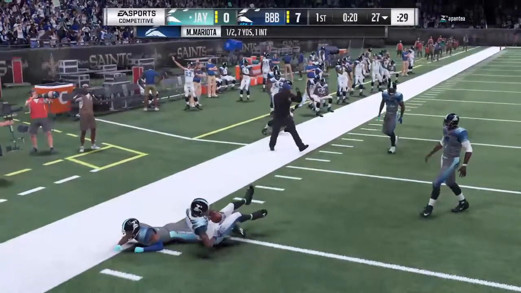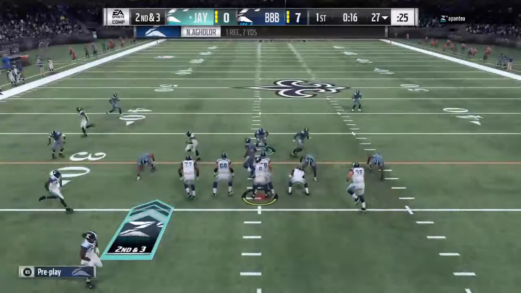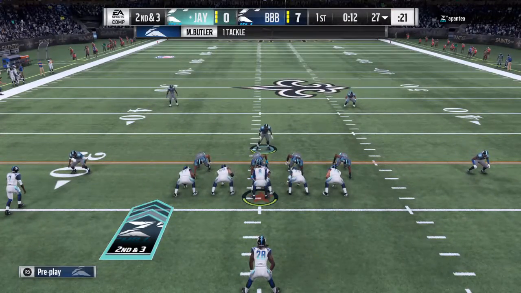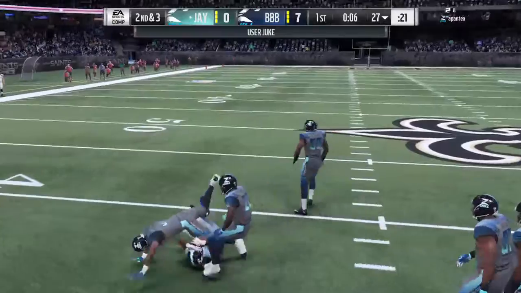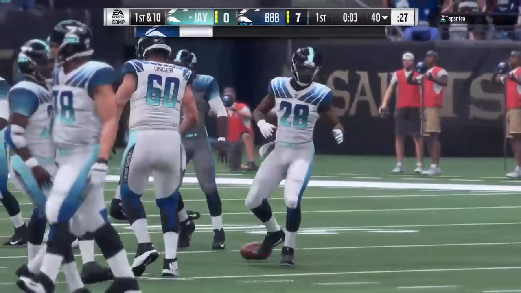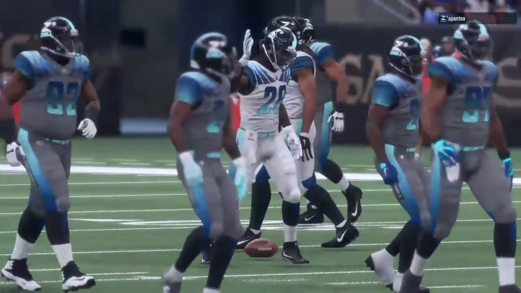The connection here with Nelson Agholor. 7 yards, the pickup on the pitch and catch. I know we just saw a nice throwing catch, but how about the big guys up front buying that time? Yeah, that's exactly what they did. They created time and allowed the space to happen, and it turned into a really nice play. And down he goes, but he takes it up to the 40. 12 yards there as they move the chains.